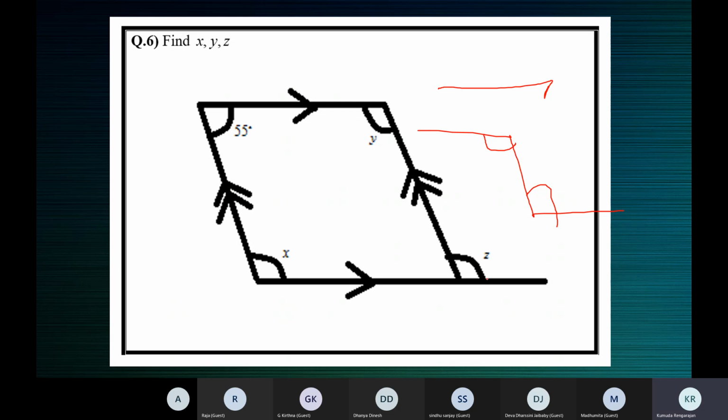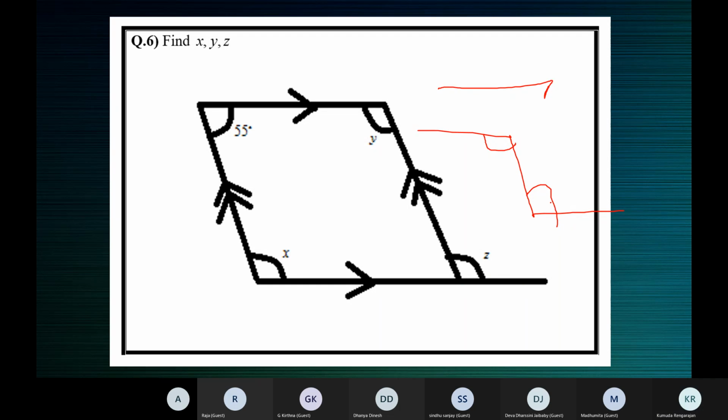How are these two lines parallel? Because opposite sides are parallel and this side is produced. These two sides are parallel and this side is produced. So these two lines are still parallel. These two lines are parallel and this is the transversal. A transversal is a line that intersects both the parallel lines. See here, this is the transversal. Parallel line, transversal, parallel line, alternate interior angles are equal.